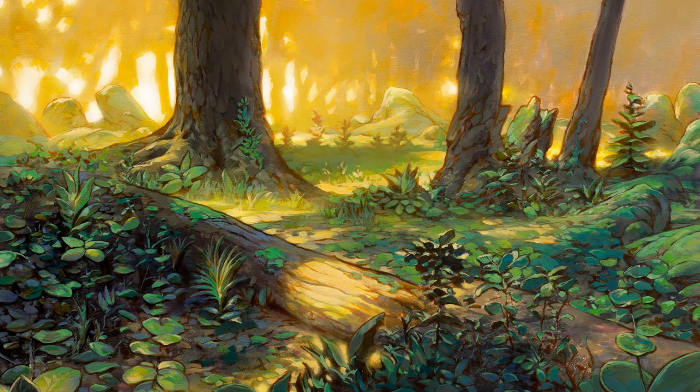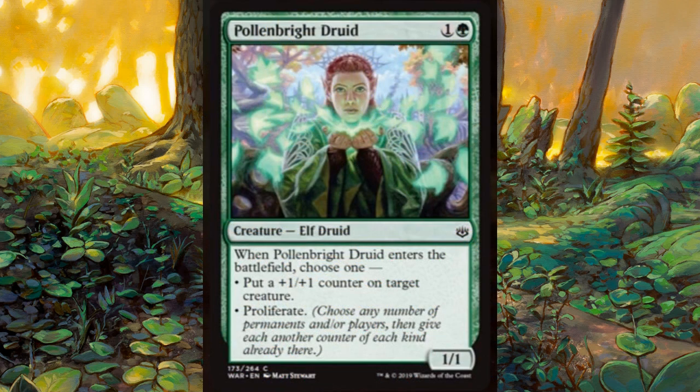And so, the last one that we have for the +1 counter theme is Pollen Bright Druid. It's 1 green for a 1/1 elf druid creature. When Pollen Bright Druid enters the battlefield, choose 1. Put a +1/+1 counter on target creature or proliferate. So it doesn't really matter, but if Hallar already has a counter on it, you can proliferate, or if she doesn't have a counter, you can put a +1 counter on it. So that's it for the +1 counter theme.